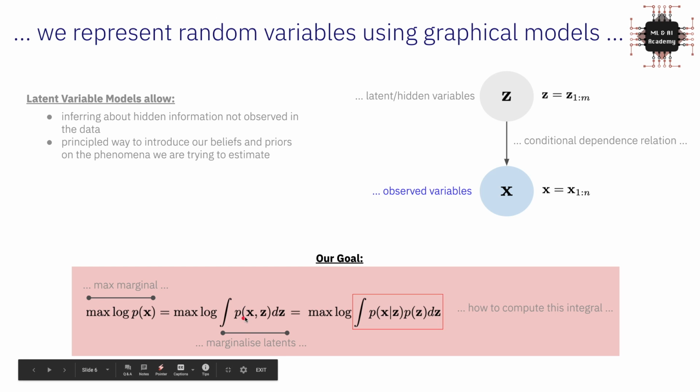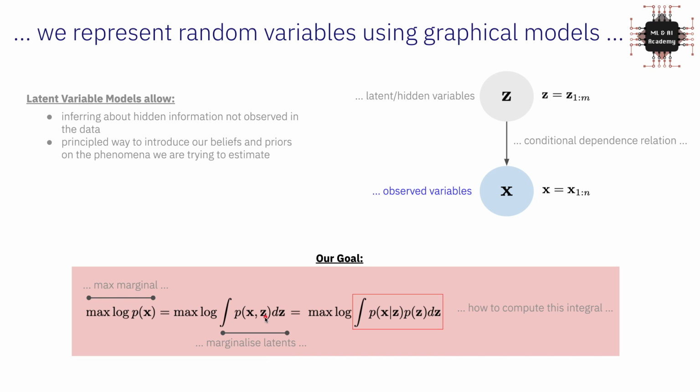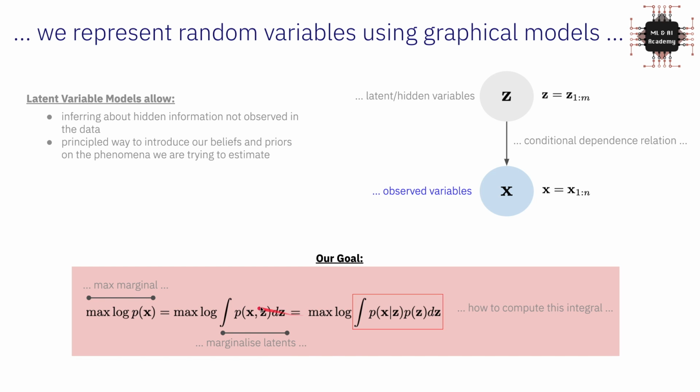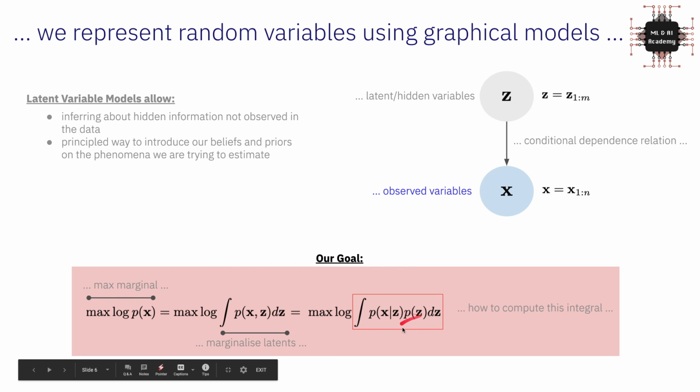And now, this is a joint density, and we can factorize a joint density using Bayes rule. The Bayes rule says, if you remember, P of A and B is P of A given B times P of B. So P of X and Z is P of X given Z multiplied by P of Z. And of course, there's the integral, which is marginalizing everything out. So now, as you see here, we're going from the marginal into this marginal, and our goal is to maximize this equation with respect to some parameters which we don't mention here, we're going to come to them in a second.